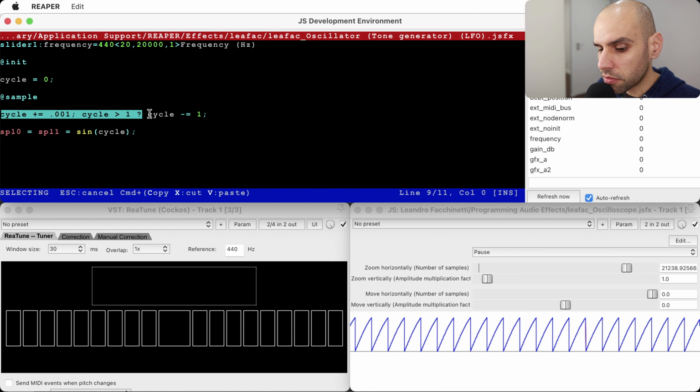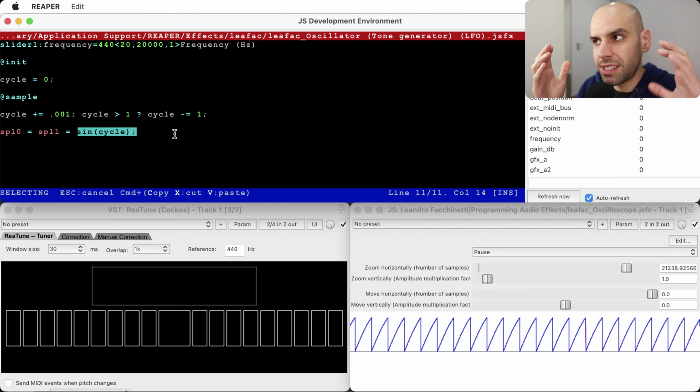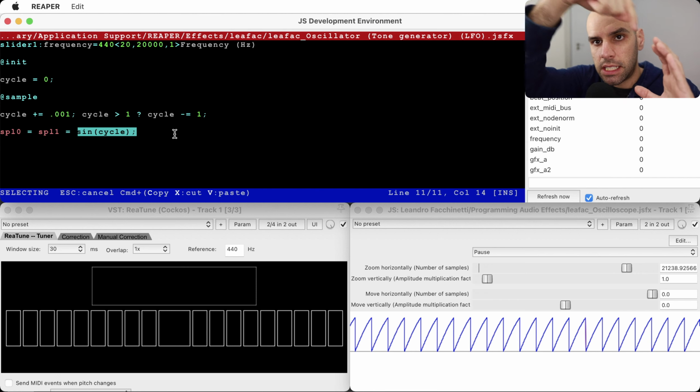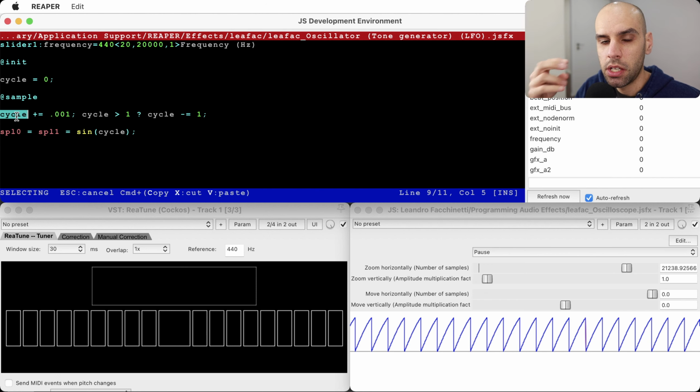So you can think of the cycle here as something equivalent or similar to the index, the pointer that you have in your circular buffer. And in a way, you can think of this sine function as, well, the sine is a function and you're just picking values as if the sine function was a circular buffer, and then your cycle variable is the pointer, the index into that buffer of sorts.